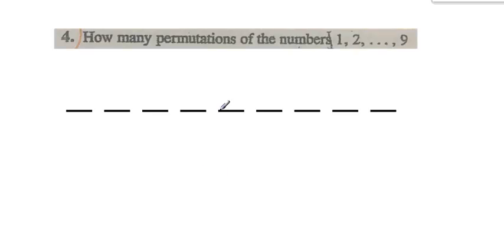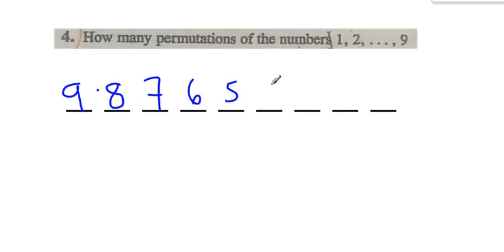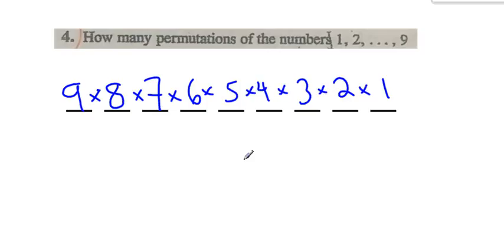So first of all, what if I just wanted to answer this question: how many permutations of the numbers 1 through 9 exist? Going back to the fundamental counting principle, I'm going to make a decision. Of the nine objects, I have nine choices as to which number goes first. Once I've made that decision, there are now only eight objects left, so I have eight choices for the next position, then seven, then six, and so on. Because each of these choices has to be made to create one nine-digit rearrangement, we'll be multiplying between each of these decisions. That is the fundamental counting principle, and of course we know that is simply 9 factorial.